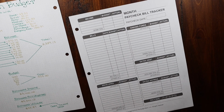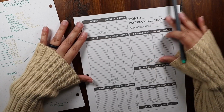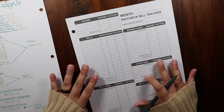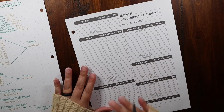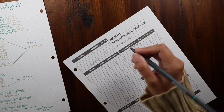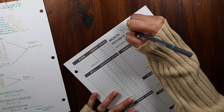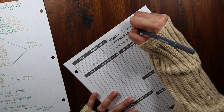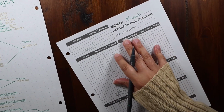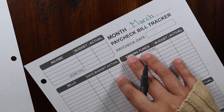So let me see. We're going to go ahead and fill this out, and I'm going to zoom you guys in so you can really see what this sheet is like and what I am doing. And again, you can draw squares on a piece of paper and do exactly the same thing if you wanted to. I'm going to put the month. I'm using green because it's March, St. Patrick's Day, right? All right, let me zoom you guys in so you can see what I'm doing.